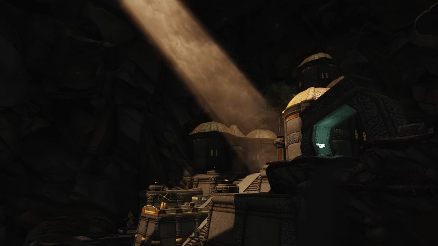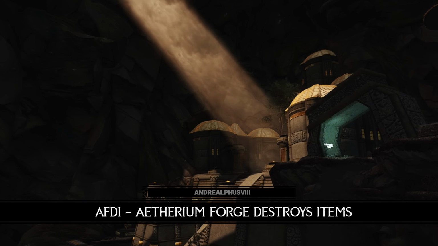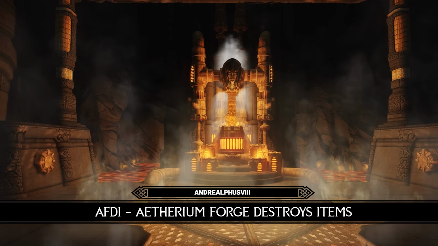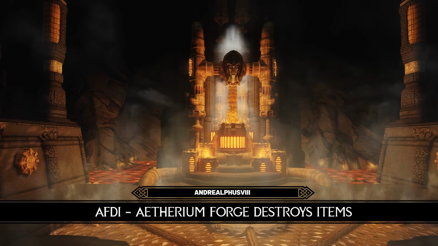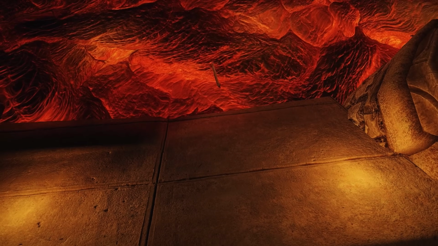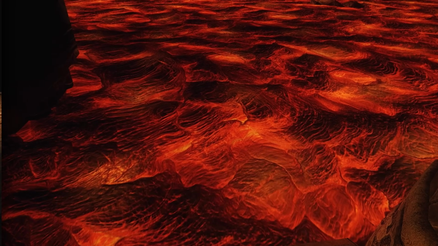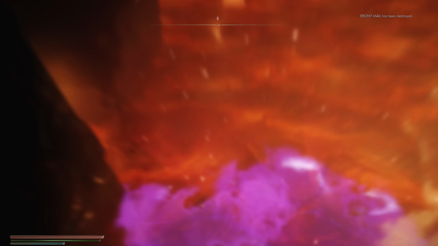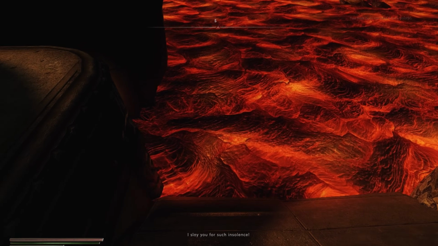The first mod making full use of the DLCs is called Aetherium Forge, destroys items. Now when you have access to this area, you can bring any sort of item for role-playing purposes and destroy said item. Depending on the quality of the item and the importance it has in Skyrim, the explosion and the reaction of lava will have a bigger effect.